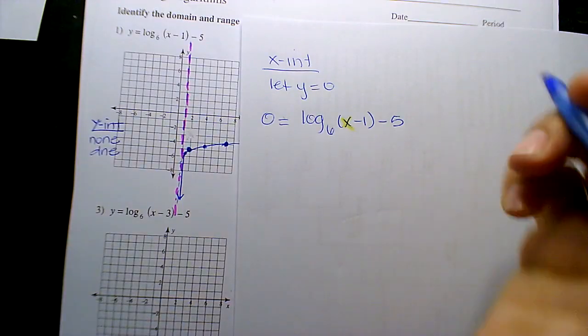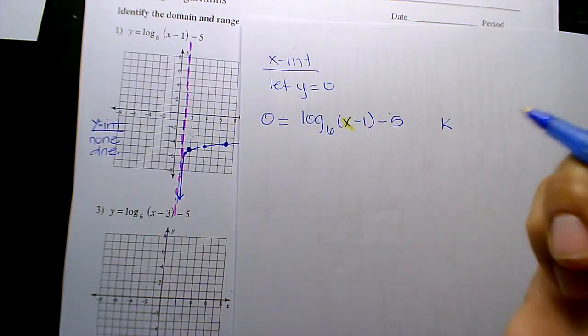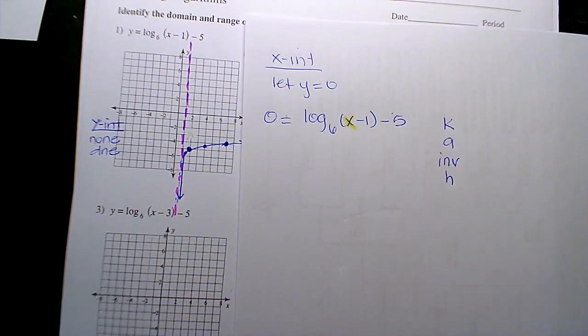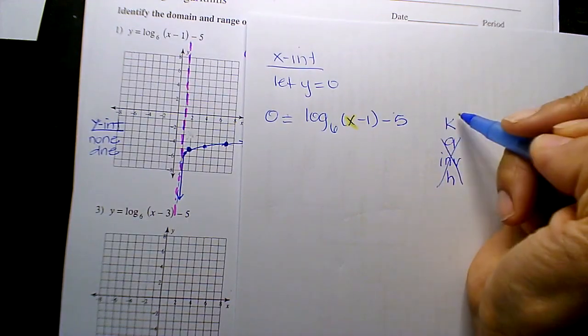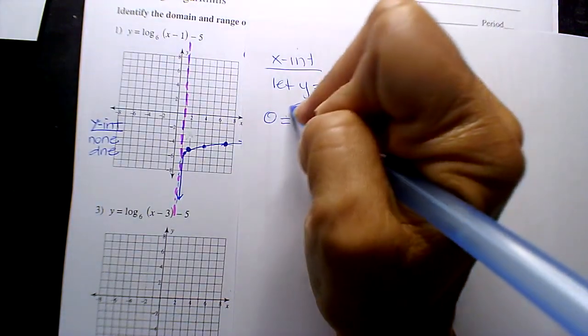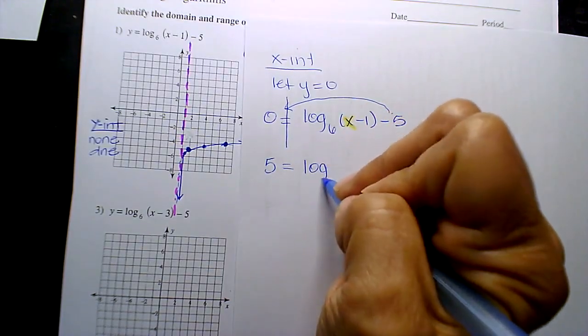It's always the k, then you're going to inverse the function, and then it's h. But we're on logs, so it's not totally that. So in this case, we are on the k. That k needs to jump over this equal sign, and so it's at a positive 5.